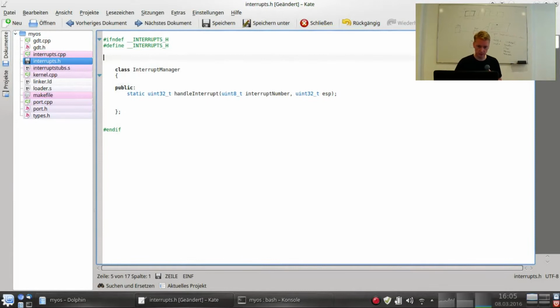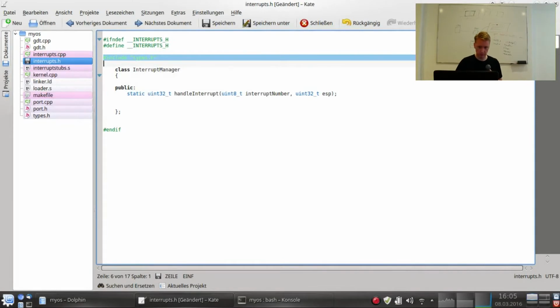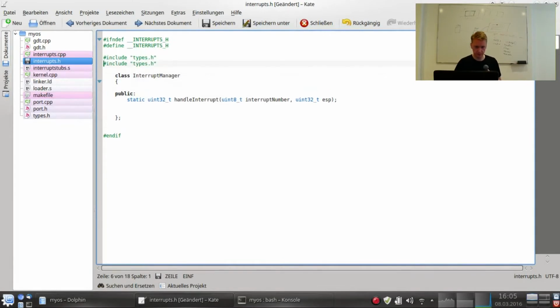Okay, we need to include the types. And before I forget it, we also need to include the ports. Okay.